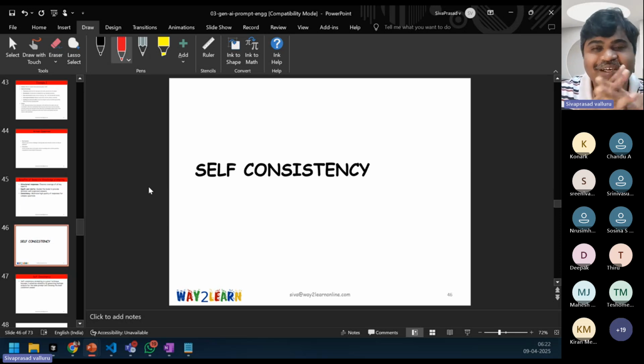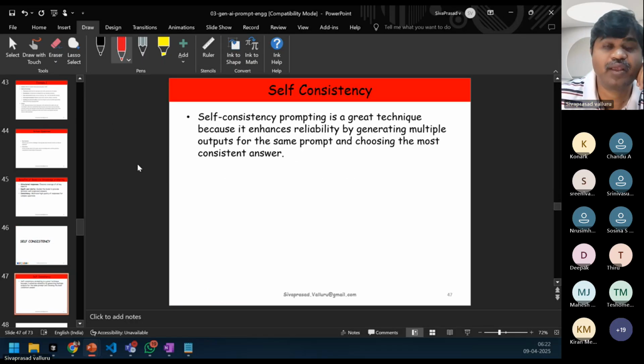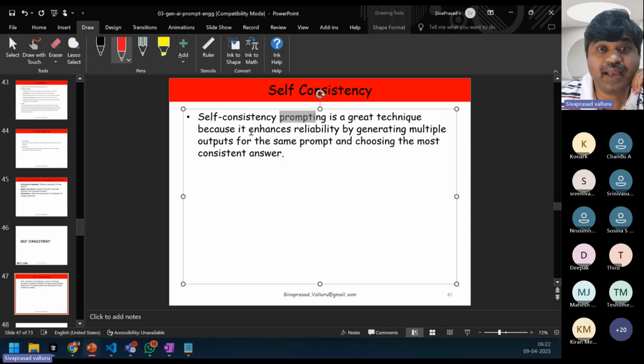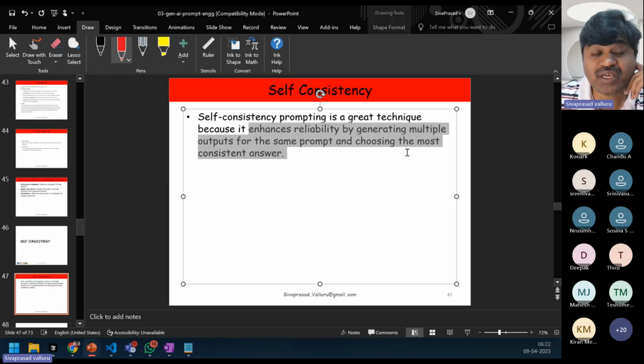Fine. Let us now talk about one more very interesting prompting technique called self-consistency prompting. What is self-consistency? Self-consistency is a technique which enhances reliability by generating multiple outputs for the same prompt and choosing the most consistent answer.